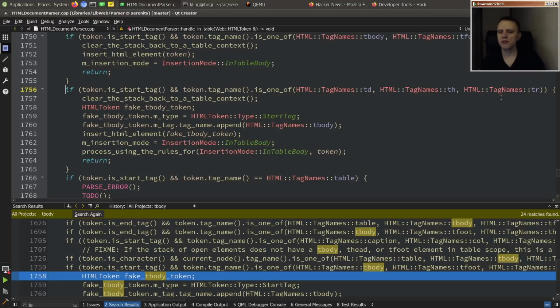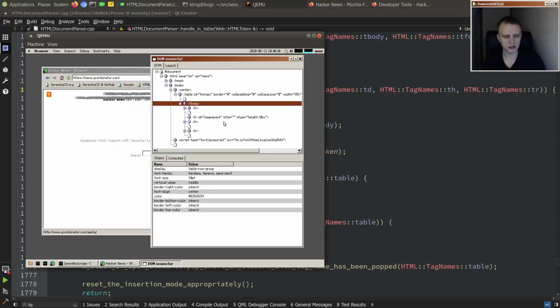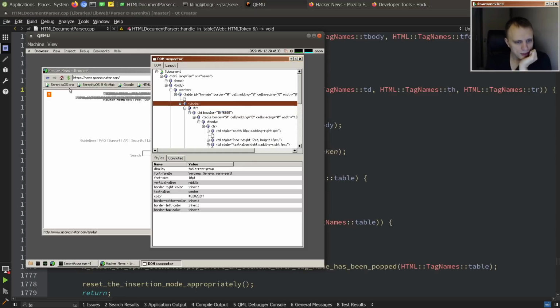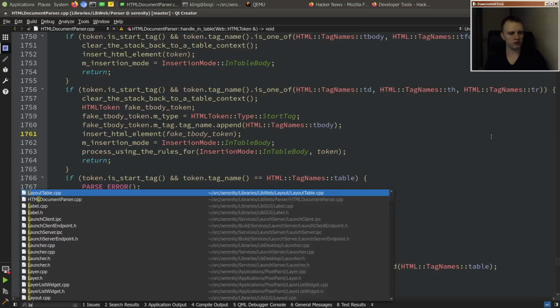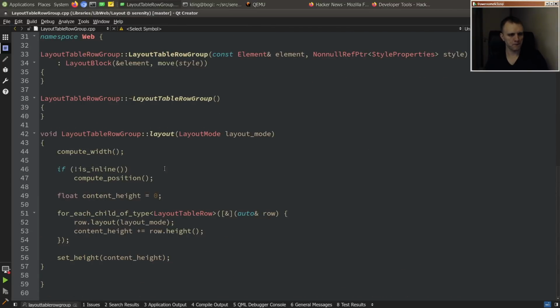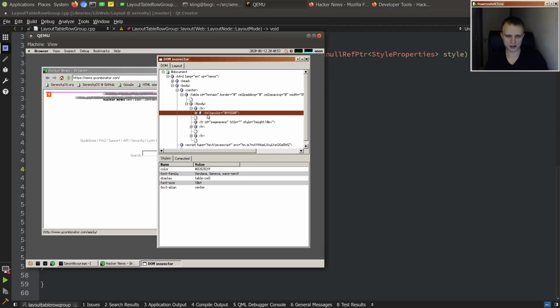So if you insert a td, th, or tr while you're inside of the table, then the parser will automatically insert a t-body for you. Okay, so that's cool. And then tbody has display table row group. So layout table row group. Right. So this thing is supposed to lay out the TRs, but it really doesn't seem like they get very tall.